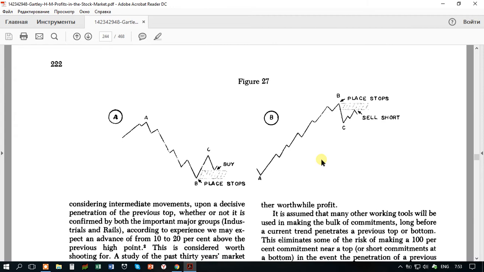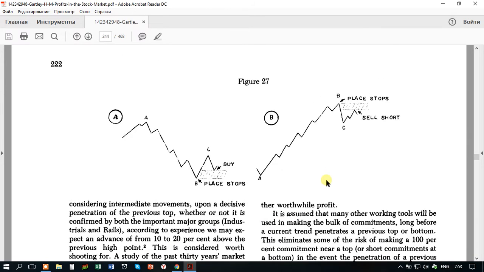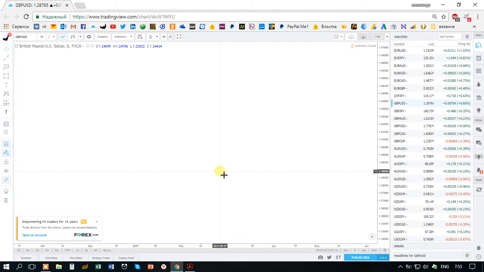Before I read the explanation given by Gartley himself, I first need to remind you of the basics. Gartley bases his views on Henry Dow's theory. And the Dow theory says that prices move in trends, and that the trend is a series of peaks and valleys. If we have a series of ascending peaks followed by ascending valleys, this is called an uptrend. If we have a series of descending peaks followed by descending valleys, this series is called a downtrend.